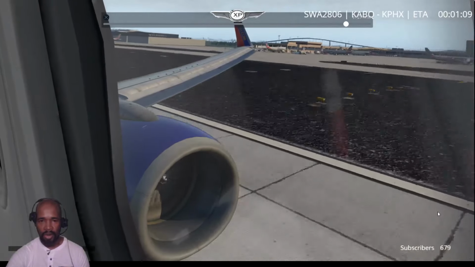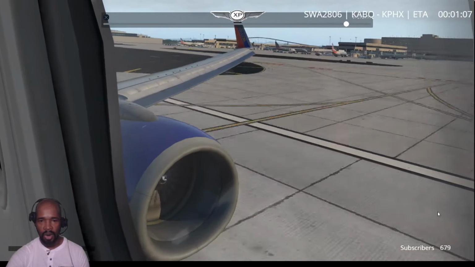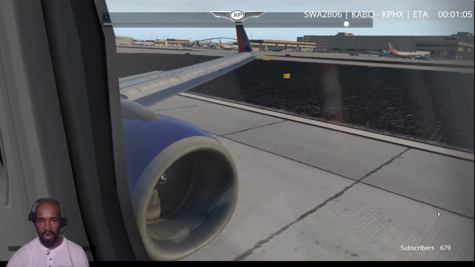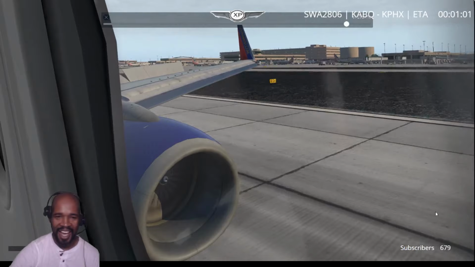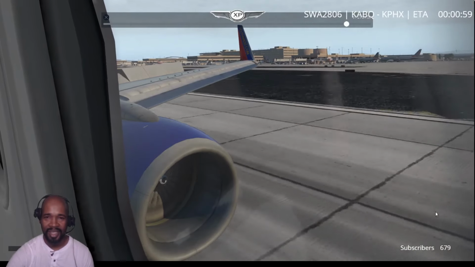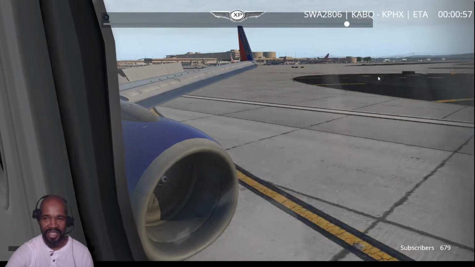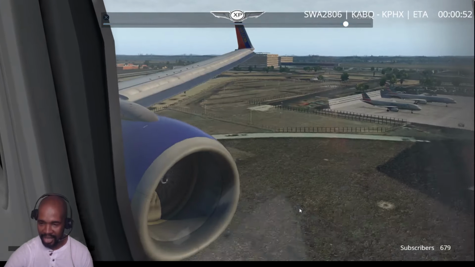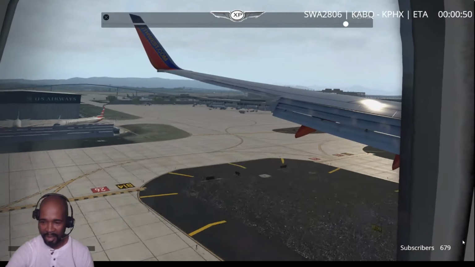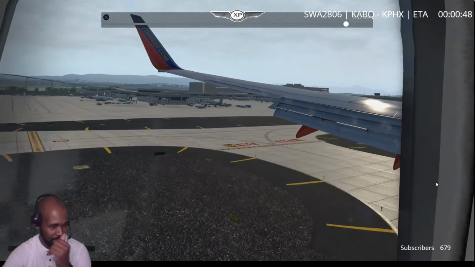Here we go. Oh, sweet. Nice. There's a little bit of float there. There's a slightly bit of float. Let me go back and see that from this angle. Coming in right there. A little bit of float. Just a little bit.